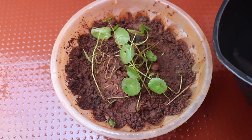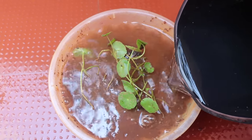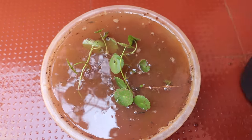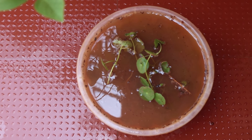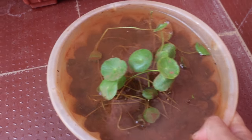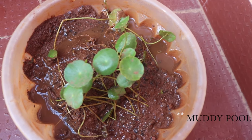I'll show you one example on how I prepared my plants. I did the same for the water lilies. So as soon as you buy or collect the plants, plant them in their respective planters or containers and fill it with water and set aside for at least 12 hours so that the water becomes clear the next day. Also the soil becomes a little bit firm. Then you can drain this water. This step will prevent a muddy pool.